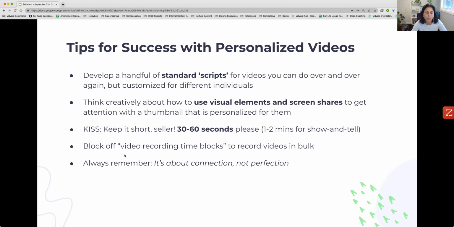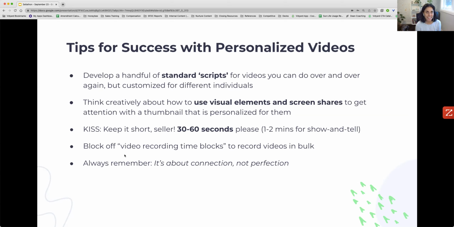So think about what you can show in your video, because if you show something compelling, it's going to be more memorable. It's going to stick with that person longer, and it's going to compel them to take some sort of action more so than a text-based email would. So think about what those visual elements may be. There's two categories, I would say, for these visual elements. One is something that is relevant to their persona or their company or their industry.